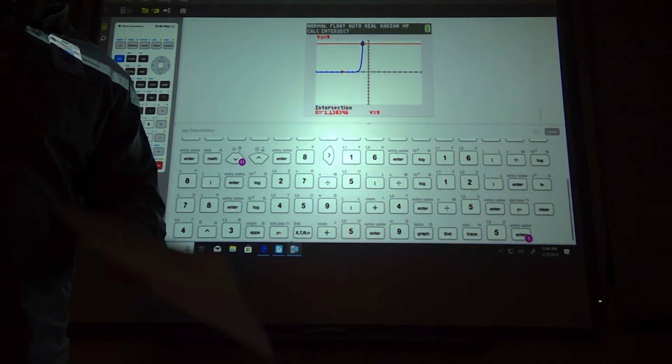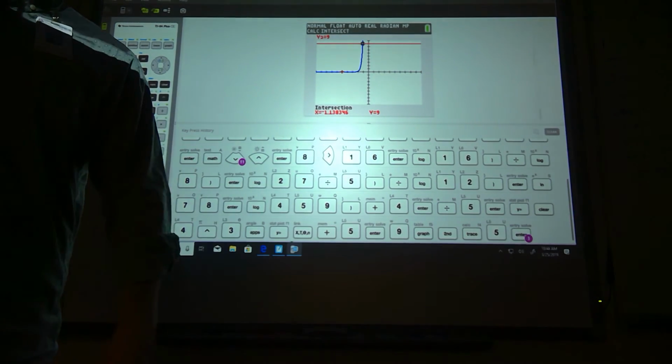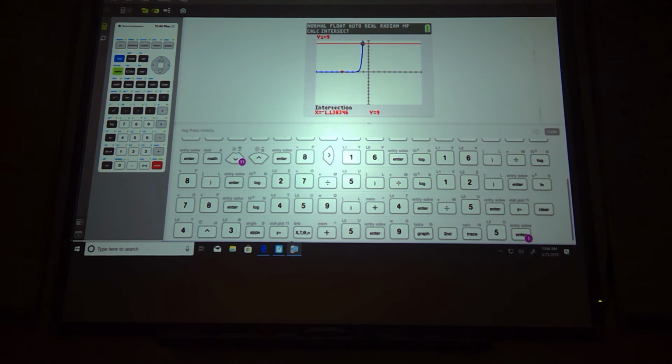Was that it? Done? Questions? Desmos will always be available. If you don't have a graphing calculator with you, I always allow you to grab a Chromebook and go to desmos.com if you want to use that. You can always use your graphing calculator. Yes, I have 10 of them back there if you need one.